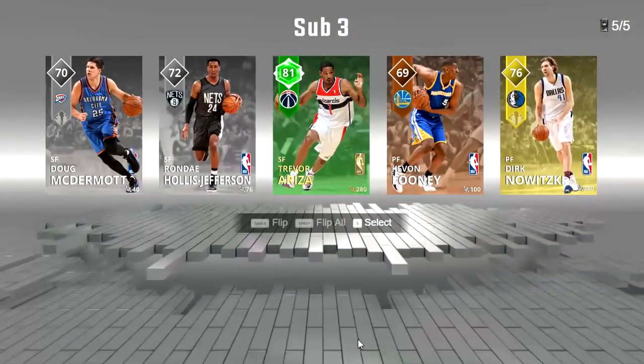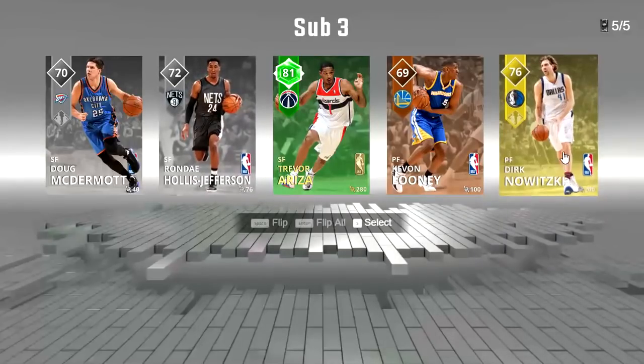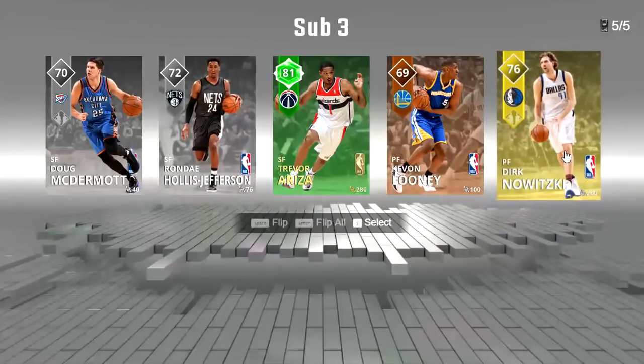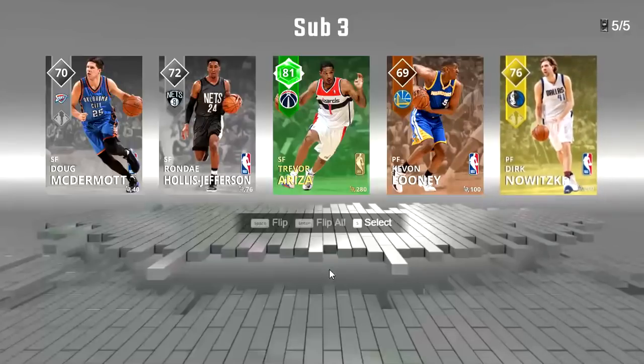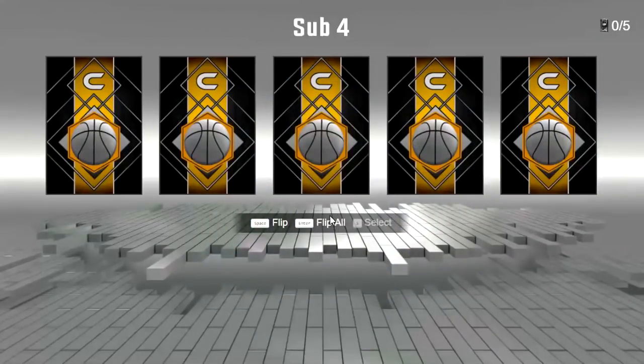Can we get another position though? Bench spot number three, another emerald. All right, the strongest player here is this Rondé Hollis-Jefferson with a strength of 67. The second closest was this Dirk with a 66 strength. That would have been tight if we got three straight power forwards. But welcome to the team, Rondé Hollis-Jefferson, as we move on to bench spot number four.